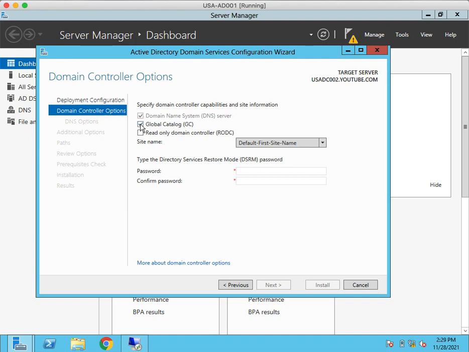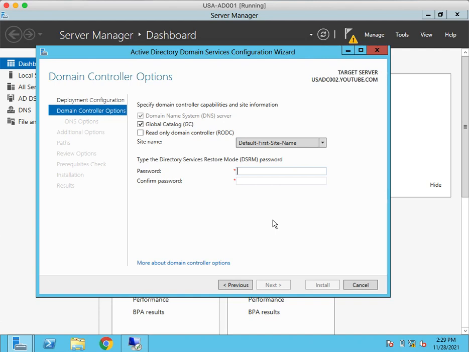Okay, now this server is going to act as a global catalog as well. Next will be the DSRM password. DSRM is Directory Service Restore Mode. When you want to restore an Active Directory server from backup, in that scenario you need to have this password.